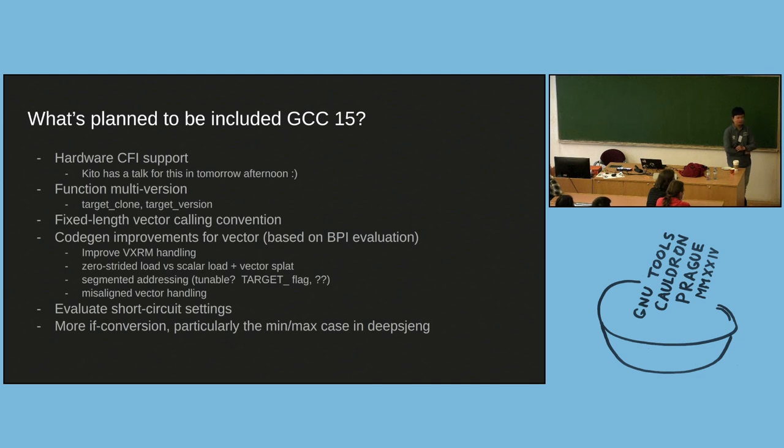The other thing we need to do here, we added long call sequences and long branch sequences 6 months ago, 9 months ago, whatever it was. For big enough functions, those sequences will trash your return address predictors. That needs to be fixed. Okay. It's not the top of my list, but it is something our hardware guys have said, yeah, we'd like to see that fixed. And I agree with them. It's the right thing to do.